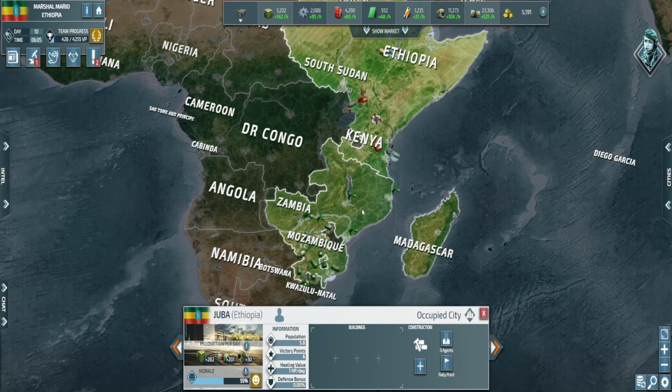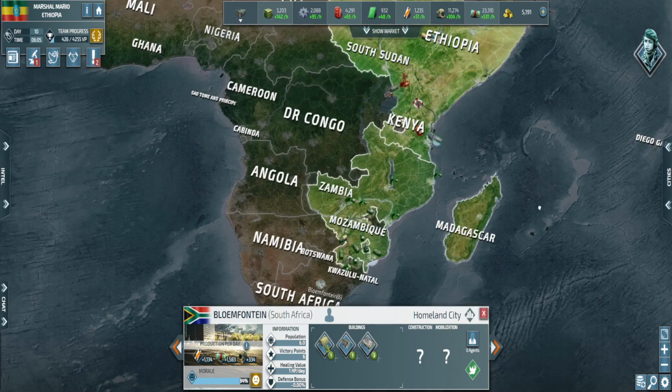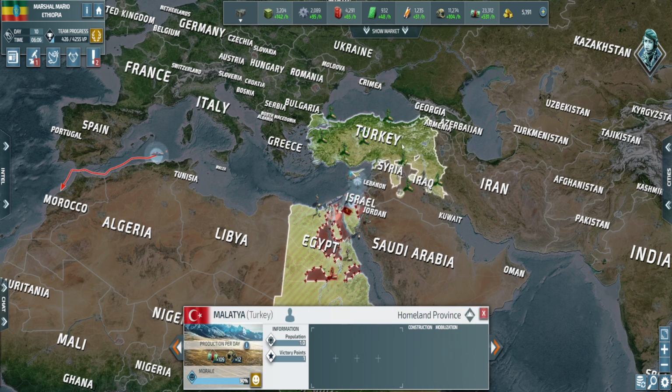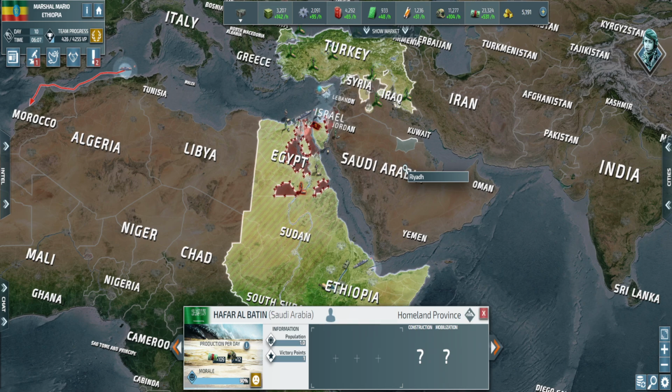Now Mozambique is an ally, so he's dealing with South Africa. At the north, Turkey is another ally of mine. He is dealing with Iraq and Syria, and he will come to the borders of Saudi Arabia. Now I don't know these players, but you should prepare for what is about to happen, and Saudi Arabia will be basically squashed.